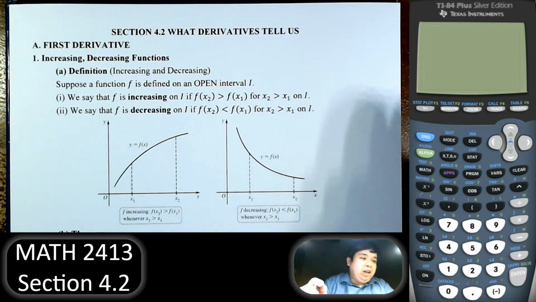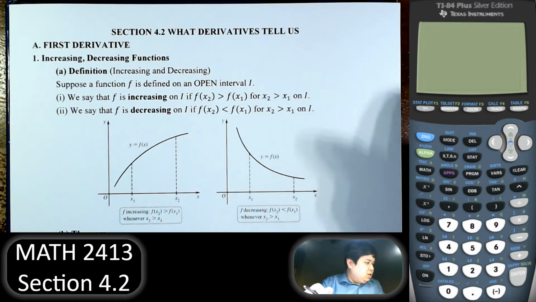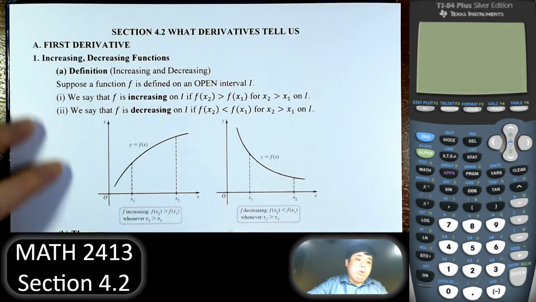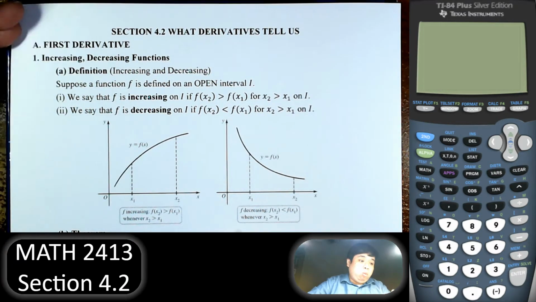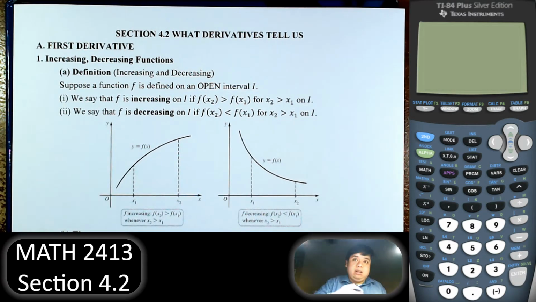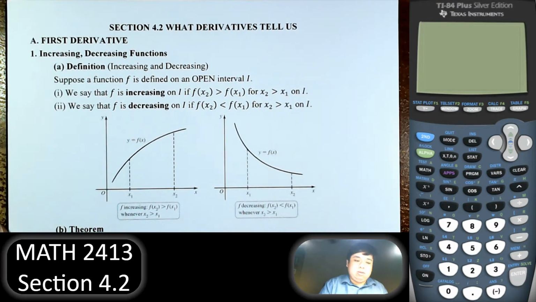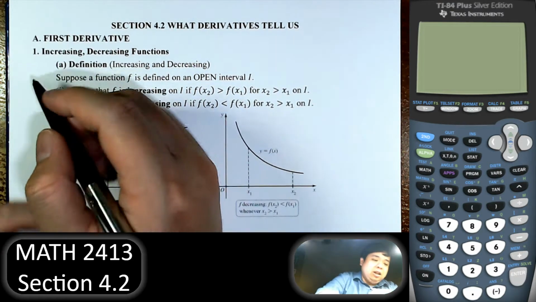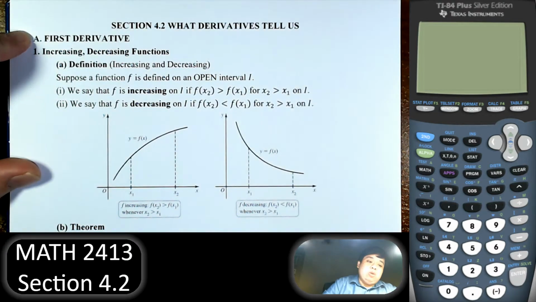Hi everybody, welcome to another video in Calculus 1, section 4.2, what derivatives tell us. So this is a very long section. First we learn about what the first derivative tells us in terms of graphs, and then of course later on what the second derivative will tell us in terms of graphs. Right, the first part, the first derivative.